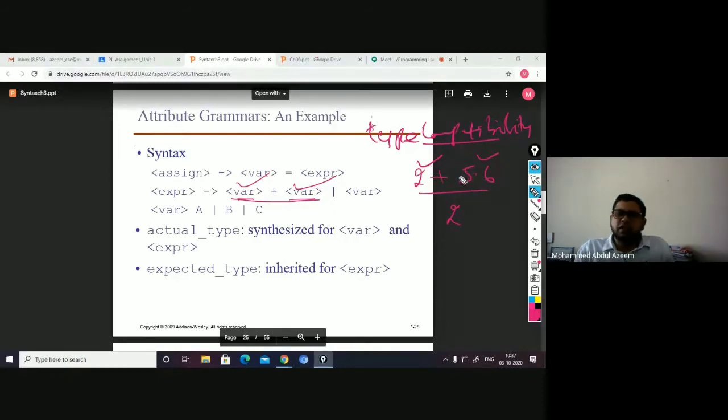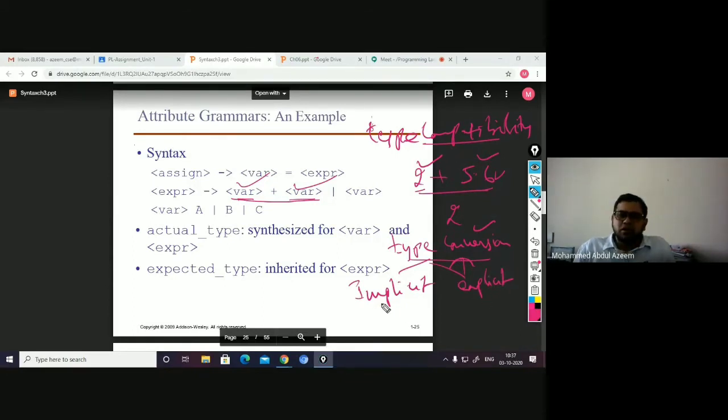So 2 and 5.6, if let us say there is no specification given to the grammar, then there should be some kind of type conversion mechanism required to be implemented by the language designer. The language designer must specify the type conversion mechanism. If you have different types of data to be added, there are two ways of specifying the type conversion mechanism available in most languages: implicit and explicit.